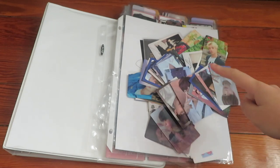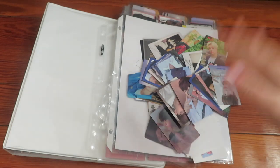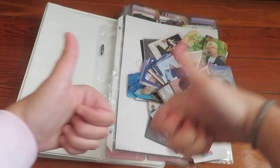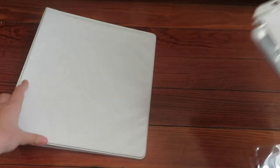I'll be showing you guys how many of the Levanter photo cards I managed to get with all my albums, and then what I still need and what's coming in the mail and all of that stuff. So let's get it. Okay, first of all, we're just gonna add all of my old pages in.